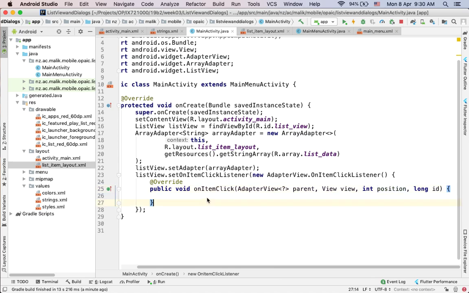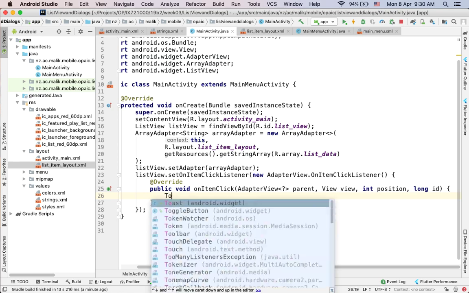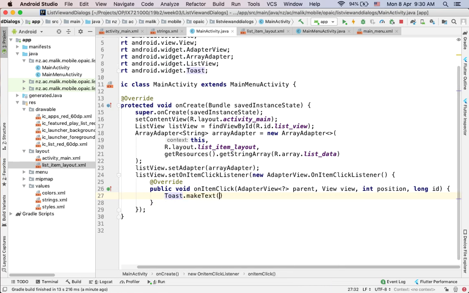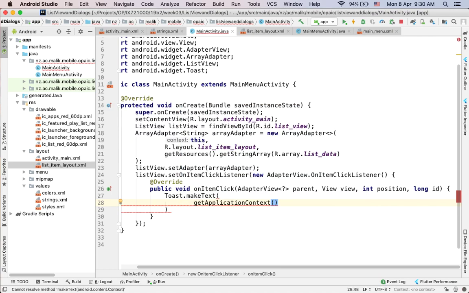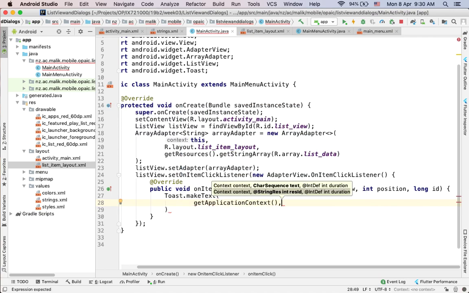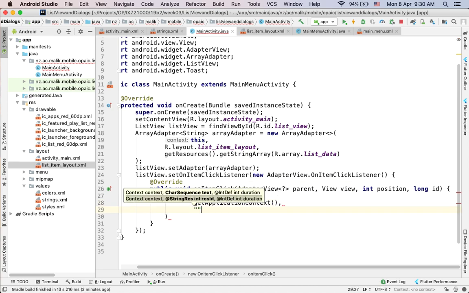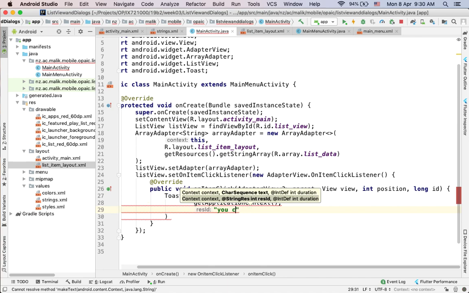So we can simply say, let me see, we want to make a toast. So Toast.makeText. Here we can say getContext, getApplicationContext, not like this, because we are inside the implementation of that particular view method. So we can say, you chose, what?